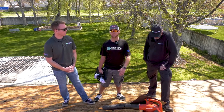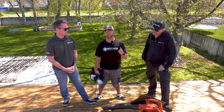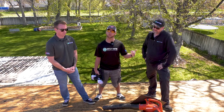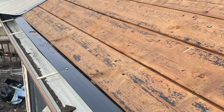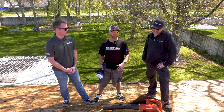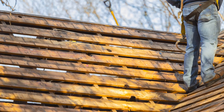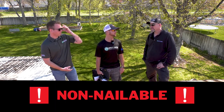Awesome, so as we get on the roof, you'll discover different types of decking. Three common ones: you're going to have your OSB, which is a lot newer, a lot of the newer homes will have that. You'll have the old plywood or CDX, or you'll discover plank decking or skip decking. That's going to be 1x, whether it's a 1x6, 1x8, 1x10 across the whole decking, or if it's skip sheathing, it's going to be 1x that are spaced out about 3 to 4, 5 inches apart. A note on skip sheathing is that would not be a nailable surface, correct?